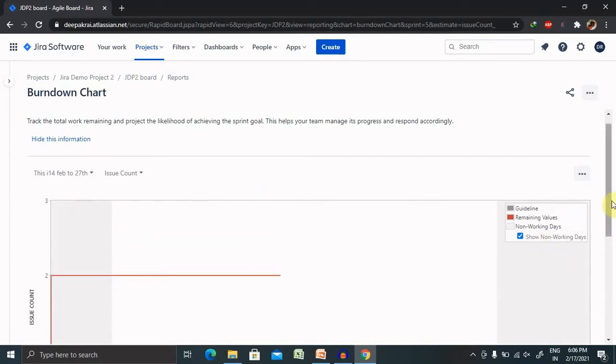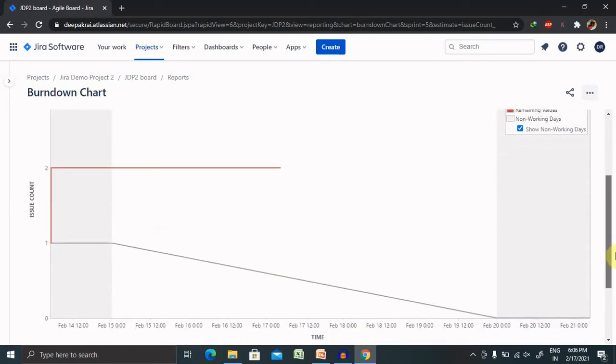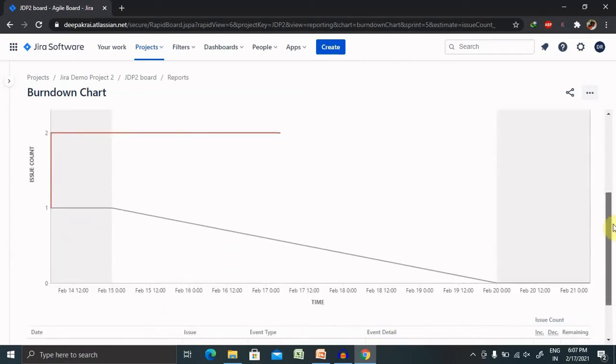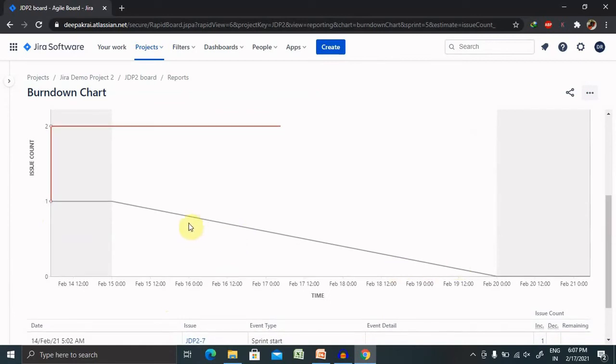If we are looking at the complete graph, the red line indicates the remaining value which we have to work on. Blank or white spaces are non-working days, and the guideline is the gray one. Wherever you see the gray lines, that is the estimated guideline, and these are the pending tasks to be completed for particular sprints.